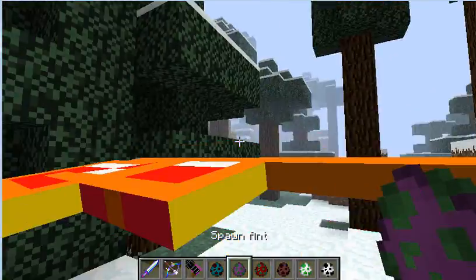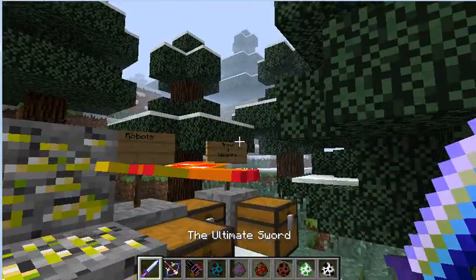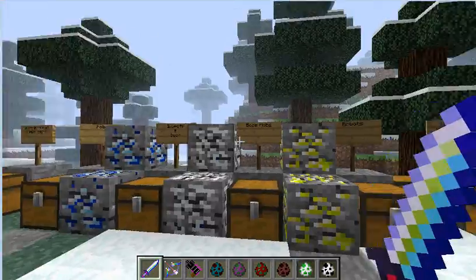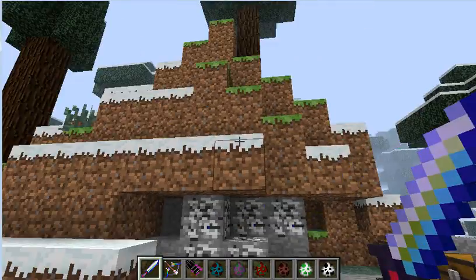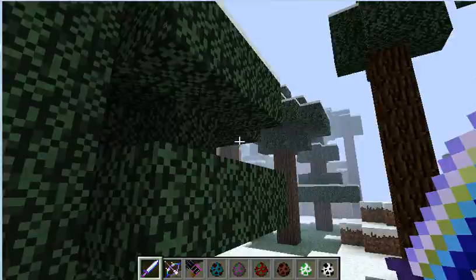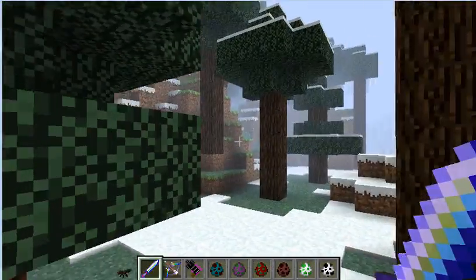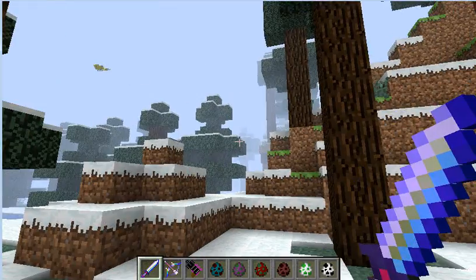Now, next we have the moth. This thing you can kill. You should kill it, because you saw the moth scale stuff. That's how you make it. And where'd you go? Come back here, you.